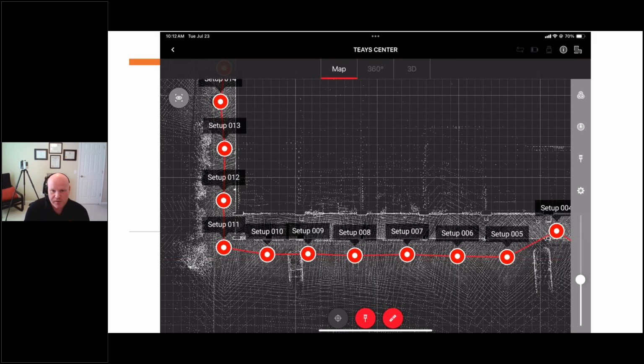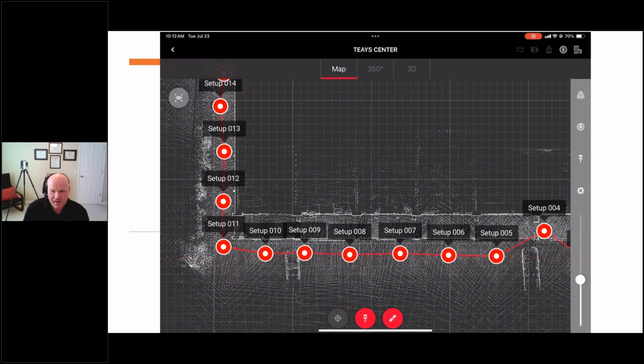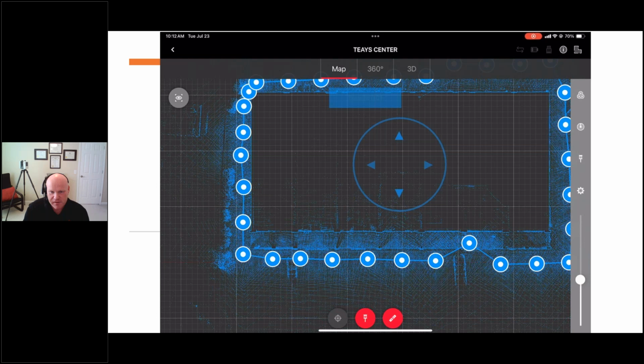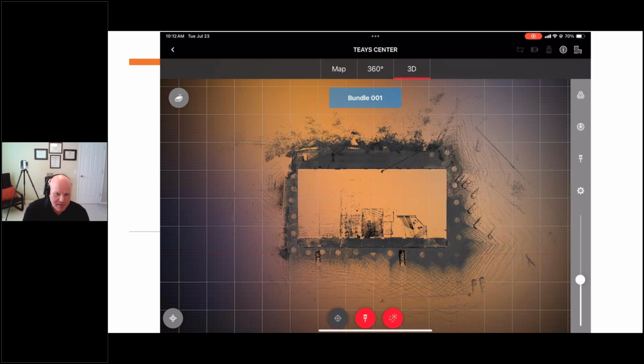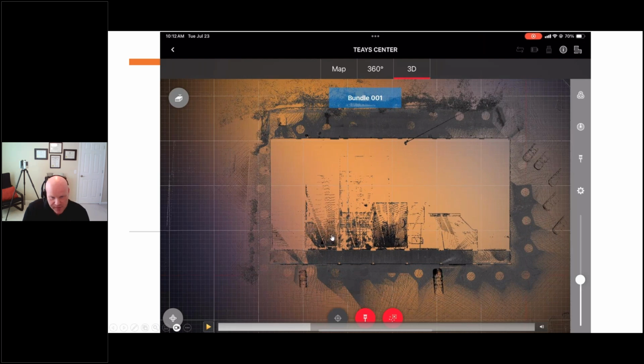You can also clean a scan bundle. So instead of running through one scan and doing every little bit, here's a shopping center, and this whole south edge of the building is glass, and you're seeing a lot of refraction of the inside walls. One thing to keep in mind before I clean this is that it actually affects your cloud to cloud solution. In this instance, not so much. This was like a 1 millimeter solution because there was plenty of density on these sidewalks and the exterior buildings and the columns and adjacent buildings.